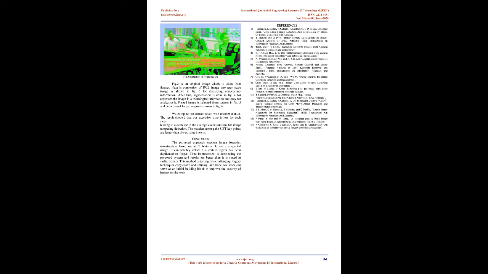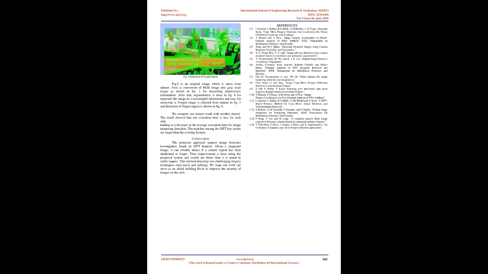There are numerous reasons for the selection of this particular function. Initially, it is a particularly efficient function to compute, since the smoothed images L need to be computed in any case for scale space feature description, and D can therefore be computed by simple image subtraction. Furthermore, the difference of Gaussian function gives a close approximation to the scale normalized Laplacian of Gaussian, s squared times the Laplacian of G. The normalization of the Laplacian with the factor s squared is needed for true scale invariance.